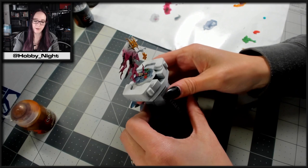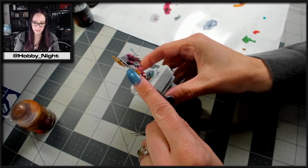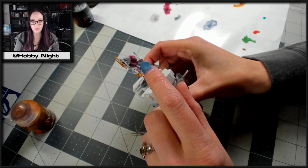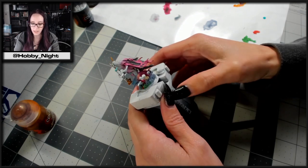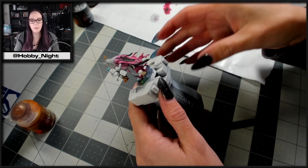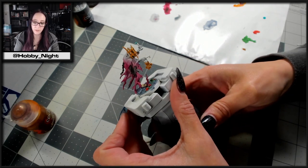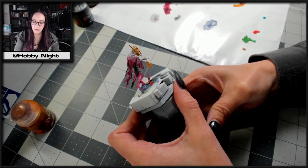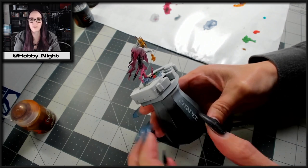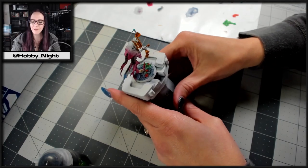Coming back a little sooner because I'm so happy with the progress — I'm on the yellow and just have a little bit left on this side of his head, the key, and the candlestick. The candle itself I'm going to do in Apothecary White. Then it's the hilt of his sword in Wildwood and Skeleton Horde for the leather bits, because I want them slightly paler than Snakebite Leather. The silver next to the pink and white of the cloak is just beautiful — I hope to show you this all finished up very soon.